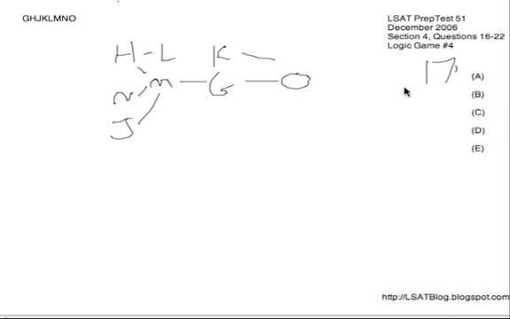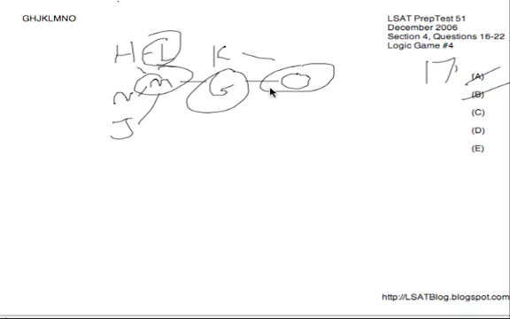Next, number 17, general must be true question. Looking at A, at least one thing must go before K. No, that is not a must. K must go before O, but other than that, K could be all the way in the beginning for all we care, so A is gone for that reason. At least 2 things after G. No, the only thing that has to go after G is O. Everything else could come earlier than it, so B's gone. Looking at C, there are at least 4 things later than H. Yes, we got L, we got M, we got G, and we got O. All 4 of those things must go later than H. Therefore, C is our answer for 17.